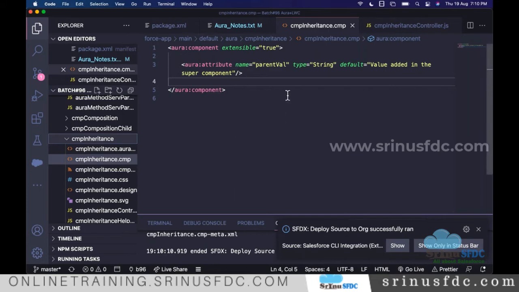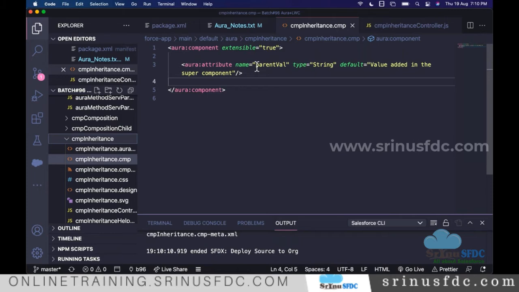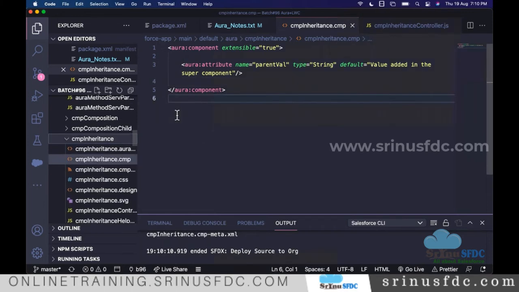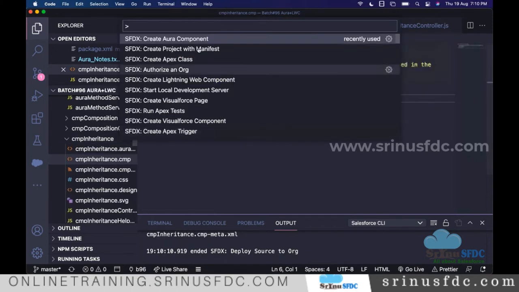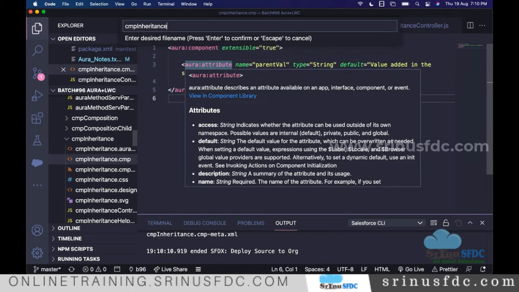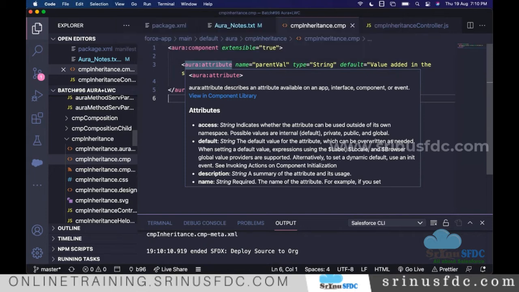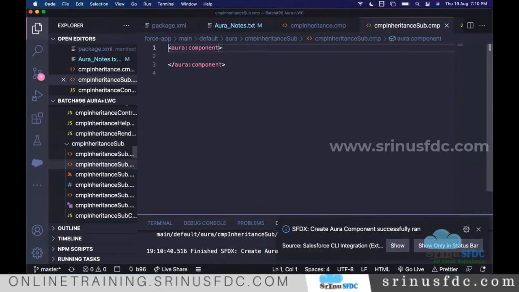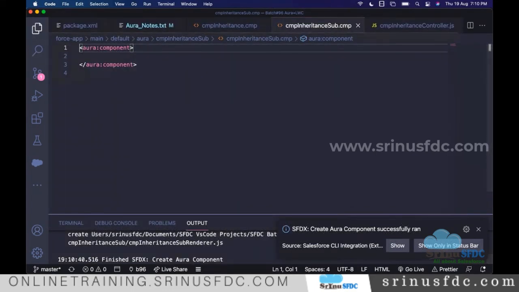And now let me create one subcomponent where we are going to inherit this. I'll give it a name, say sub. That is the name of the component.